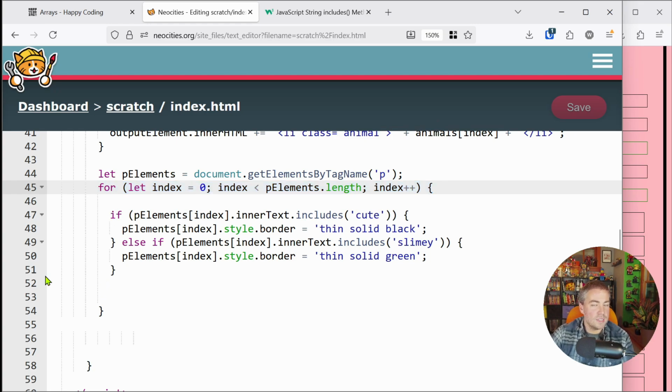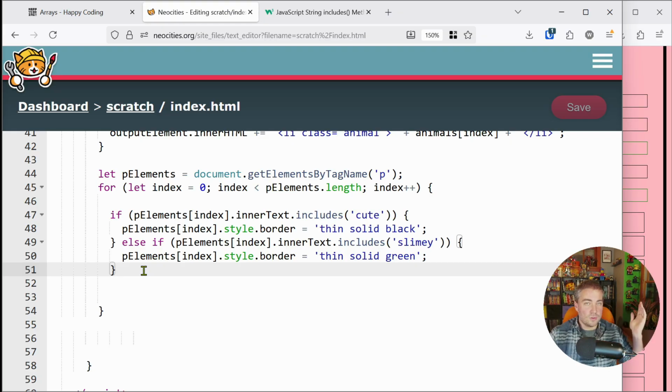And what I have inside my for loop is an if statement. And I have an if and an else if. I could also have an else, like if an animal is not cute or slimy. I could also do something different if it's cute and slimy. I won't do that because that gets more into what we were learning about last week. But now we are building all of this up and combining it into more involved code.